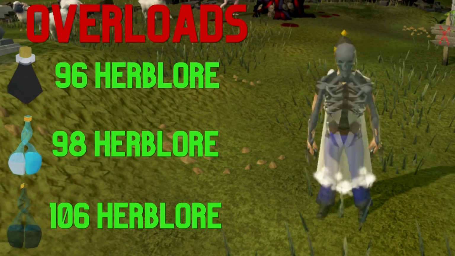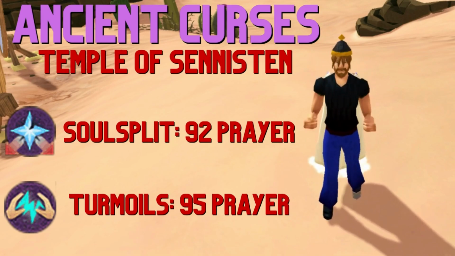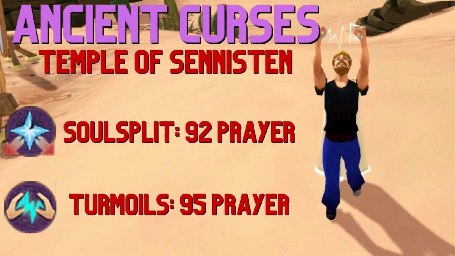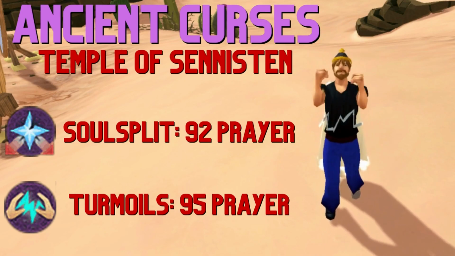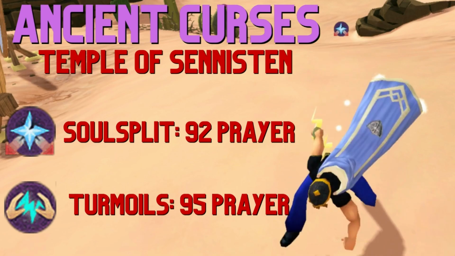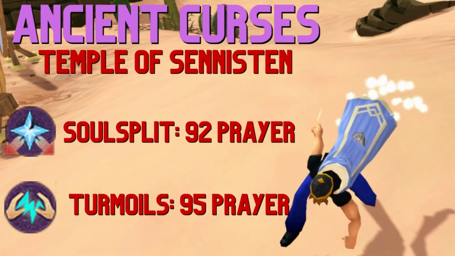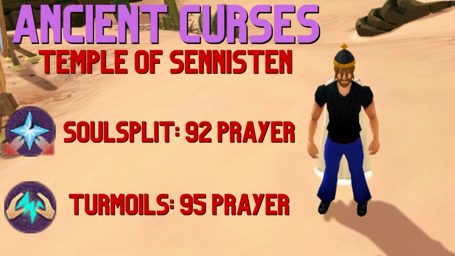Next, moving on, we're going to be talking about the Ancient Curses prayer book, and the Ancient Curses are a set of prayers obtained as a reward after completing the Temple of Ascension quest. At level 95 prayer, you unlock Turmoil Curses for each style, which will boost your damage and accuracy immensely. And most importantly, you unlock Soul Split at level 92 prayer, which can heal you back your health while dealing damage. These prayers might be the most important thing you can get.